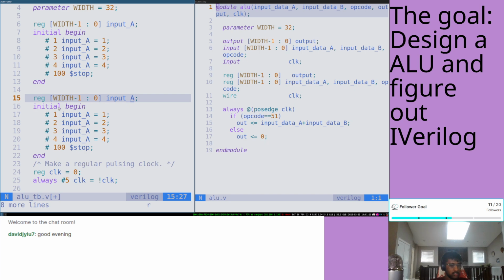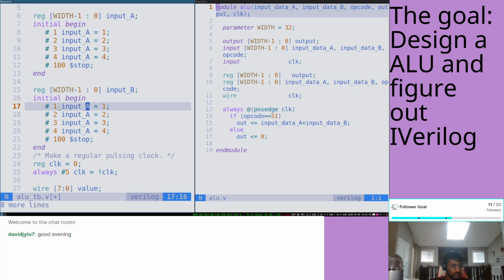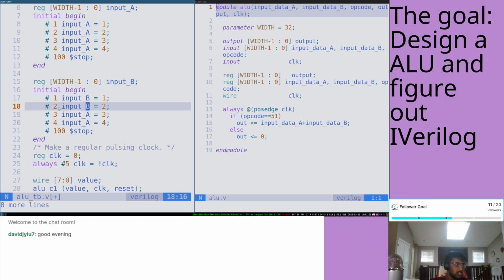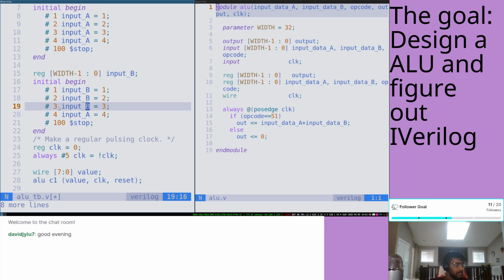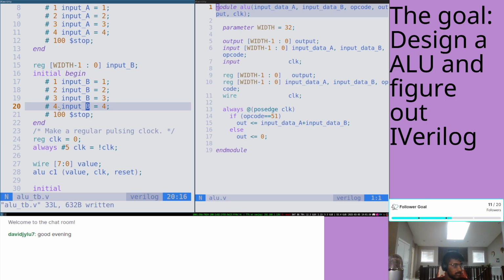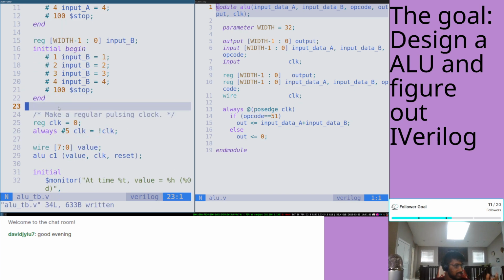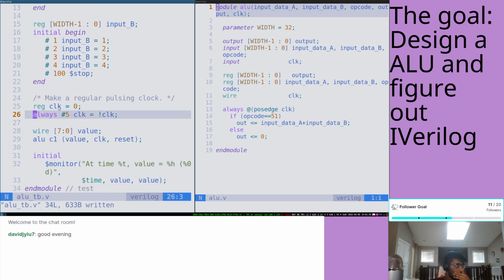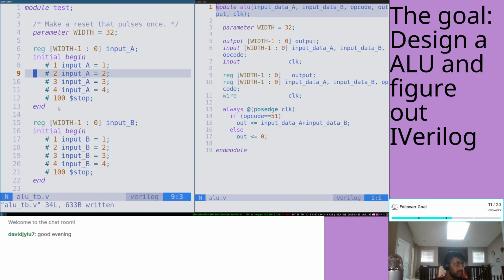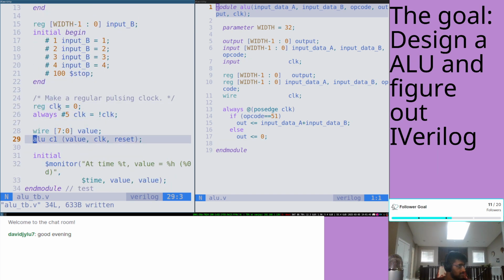Cool. And so this is going to be input B. Let's just add numbers up 2 at a time, right? So you have input B as the 2 registers. You have the clock that's always ticking. Always just tick the clock. I should probably increase it. Whatever, I'll leave it as is and see what happens.